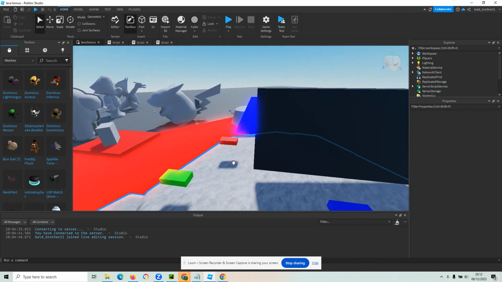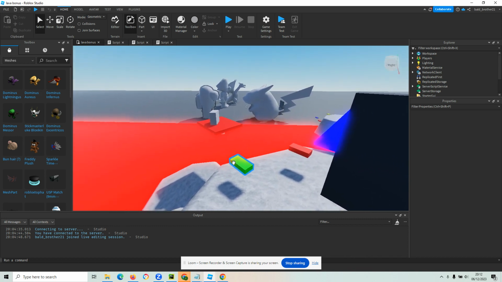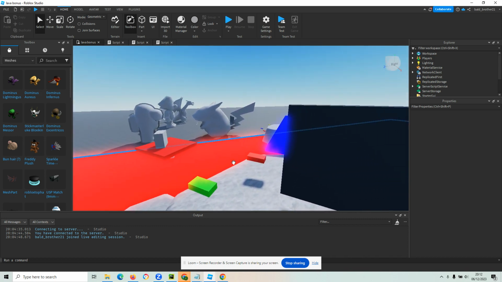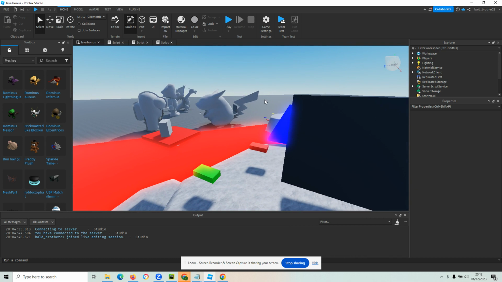Now, what we're going to be building today is introducing a new concept, and that is if statements. What this essentially means is if something happens, then do this. If it does not happen, then do this. There's three projects that we're going to be building out with this. In this video, we're only going to be focusing on the first one, and that is building out landmines. There's a lot we can do with this later on, combine it with other code, but for now, I'm just going to show you what we're going to do here.